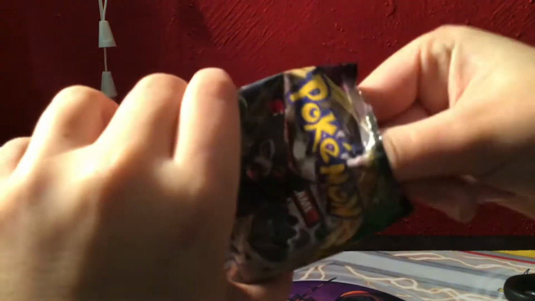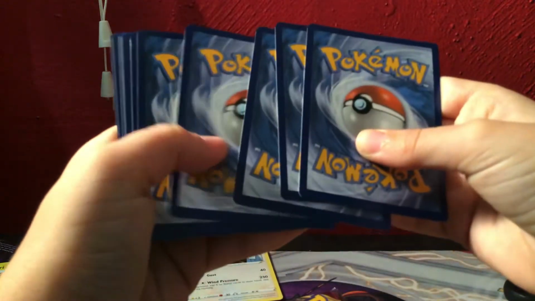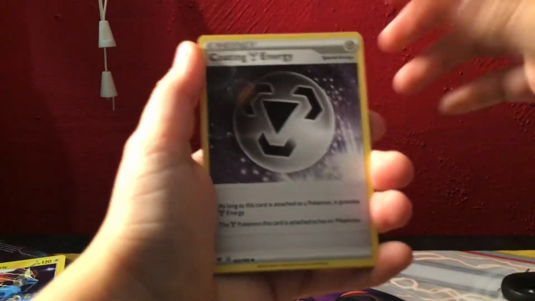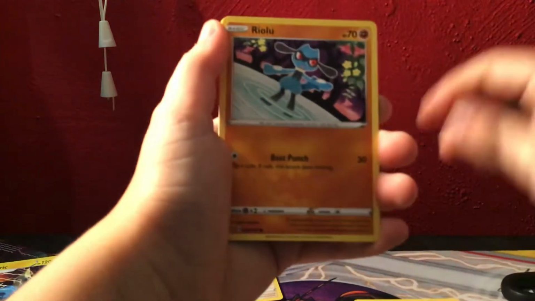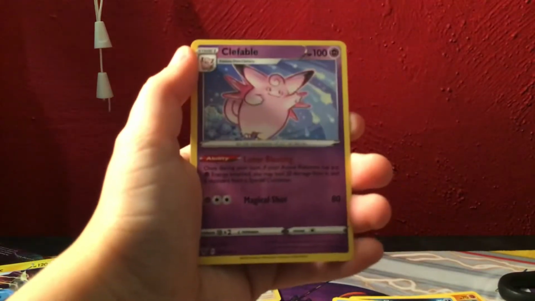Alright, Vivid Voltage still. Don't judge me. I hate opening packs. There we go. Green code. We got Water Energy, Loudred, Zebstrika, Coating Steel Energy, Duskull, Ferroseed, Riolu, Sandile, Wailmer, Clefairy, and Clefable.